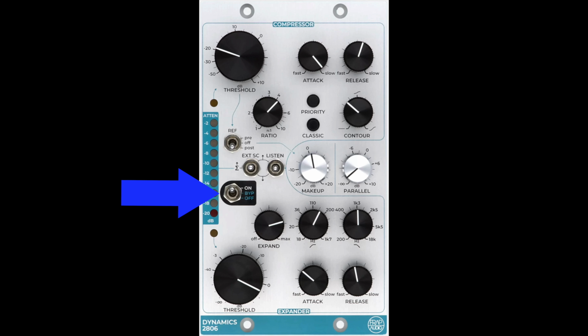On-off bypass switch. When it's set to on, the device is active. When it's in bypass, the input is directly routed to the output, which means a hard bypass. Then when it's selected to off, the device is off, but the sound is still processed through its circuit.